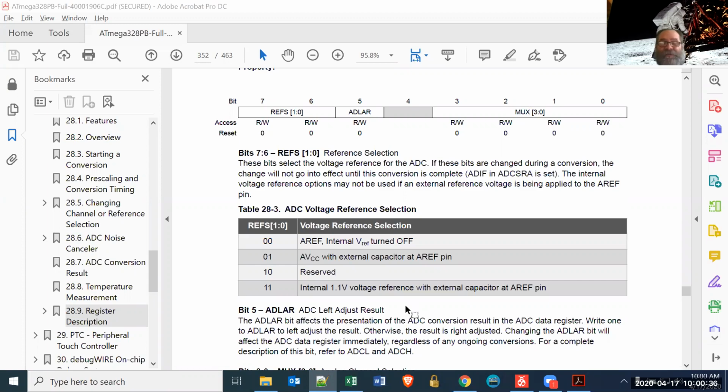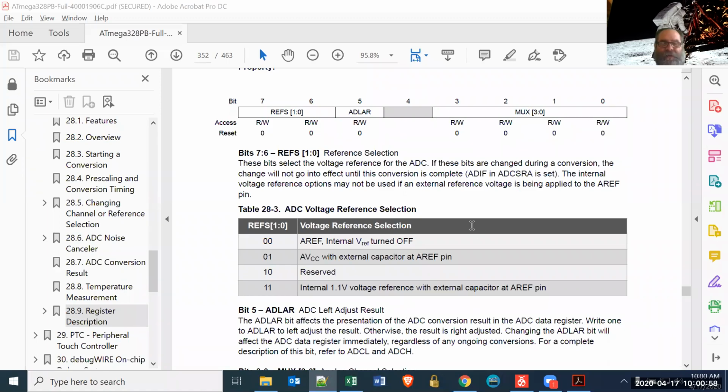The disadvantage is it's 1/4 as accurate as it would be otherwise. So sometimes it depends on whether you really need all of the precision of 10 bits or if you can get away with just 8 bits. And I'm going to write some code. We're going to look at the trade-offs here.